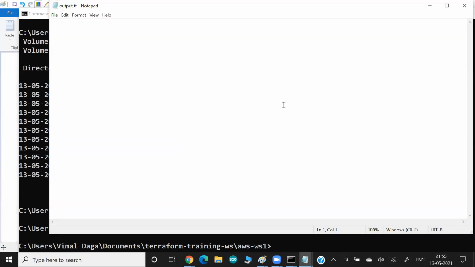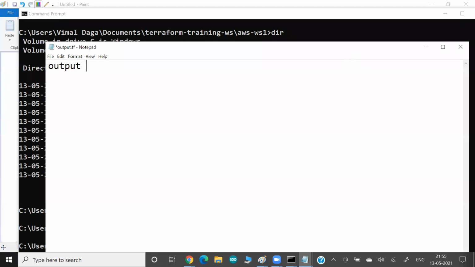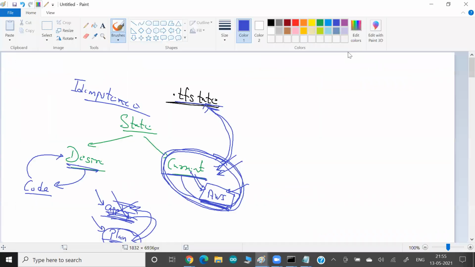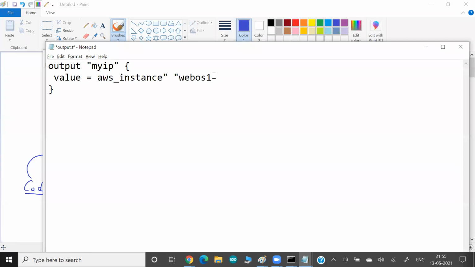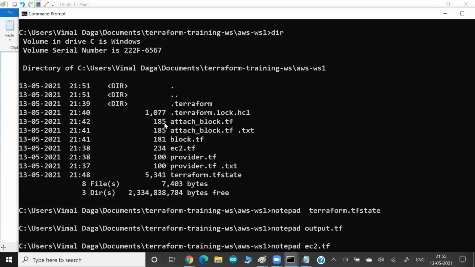Let me add one output, say with the name my IP, and the value would be this: the instance type, the instance name, and then an internal attribute. Every resource has internal attributes, and one of them is public IP, which gives the public IP of this instance. Now, what happens when I run the Terraform apply command again?